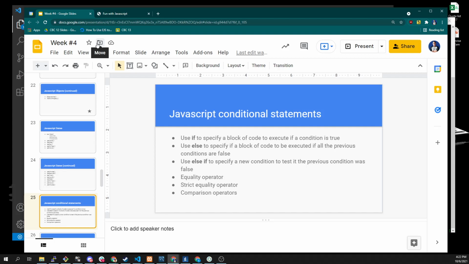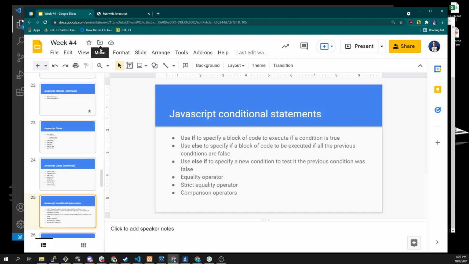Now on to the fun stuff. We're going to talk about conditionals. We've been kind of hinting at this. We've been showing off a few examples of this. But this is, in my opinion, what makes us capable of being programmers in the first place, right? I can write a whole bunch of lines of code that print things out. We can echo things to the screen. We can create dates. We can create variables. But if we cannot control the flow of a program, we can't make choices and say, if something is this, do this. If something is something else, do something else. This is what makes programming possible.